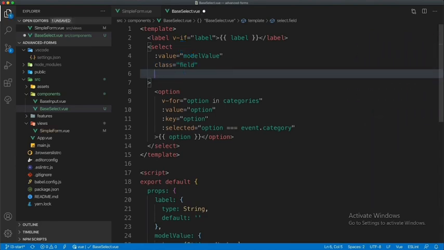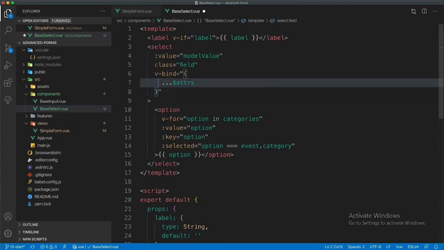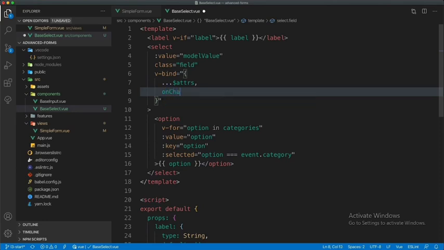Let's go ahead and add a v-bind of the $attrs object. Since $attrs is an object, we can use the JavaScript spread operator to combine our binds into a single object. Let's go ahead and wrap everything into an object. We will use the spread operator to spread out the $attrs object into a containing object. This will allow us to now add into this object our onChange event listener, which will be a function that receives an event as the function's parameter, and then emits the update:modelValue event with a payload of event.target.value.